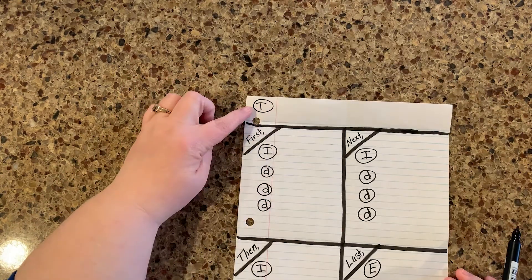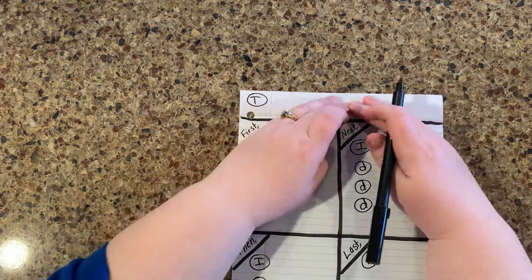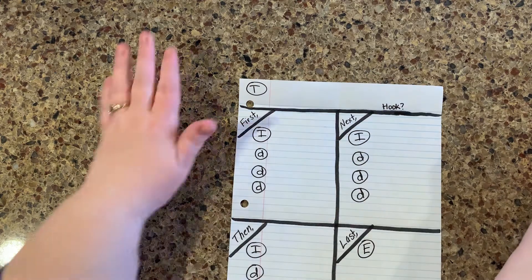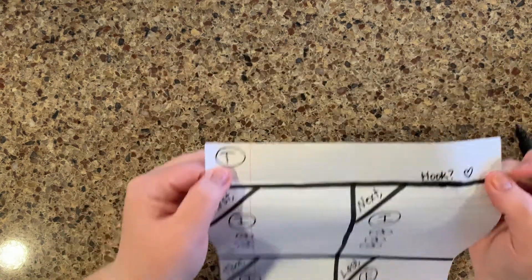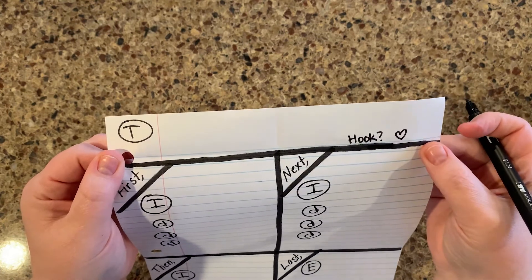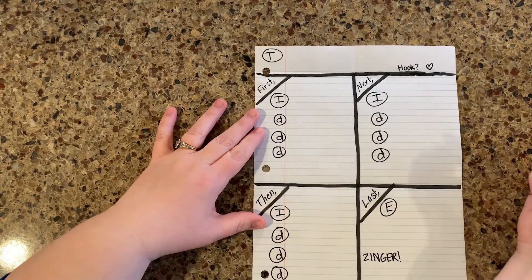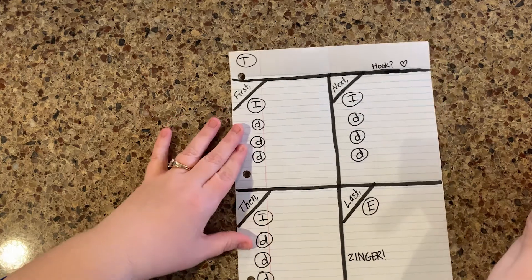Now let's come back to the topic. I've been doing this a lot with Mrs. Hedleston's kids, so I want to share it with everyone else as well. This right here is your introduction paragraph. Now you will have one sentence on here when we're done with this four square today. But as a reminder, I want you to go ahead and write 'hook' and put a question mark — you can do that very small so that you have plenty of room. And then I want you to do a heart. So you should have three things in your topic sentence for your introduction paragraph: your T for topic sentence, a hook to get your reader interested, and a feeling sentence. We're not going to write the hook or the feeling on our four square — this is just reminding me when I do go to write that I need to include those. Now, giant pandas: I learned a lot of awesome things from that story that I read, so I'm going to go ahead and write about it because I'm kind of into pandas right now.